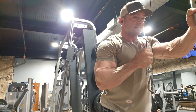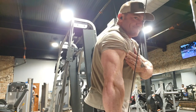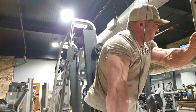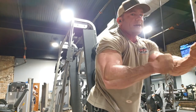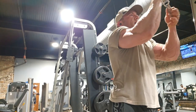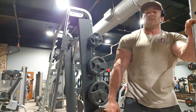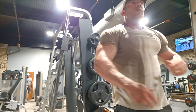Lock the elbow in, try to scoop, push, squeeze. That big old tricep up again. Oh my God. Oh shit. Assisted rep. Yeah, I couldn't even apply force on the negative to stop it from running away from me. That was scary. Pushing through that last rep to try to force the lockout. Yeah, can't see in the light, but this one ain't even pumped. It's crazy. Wow.